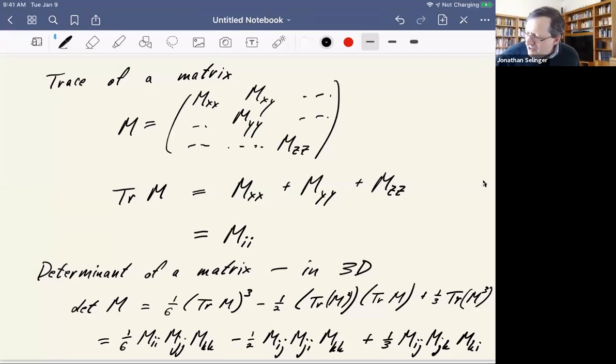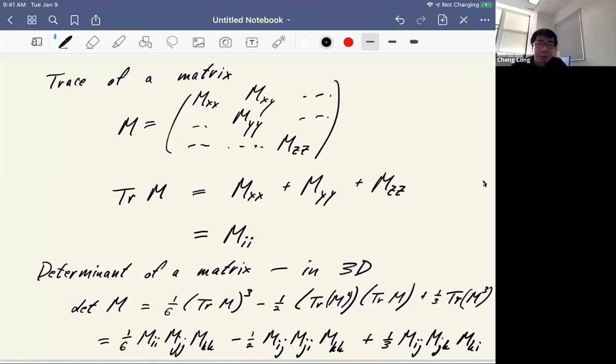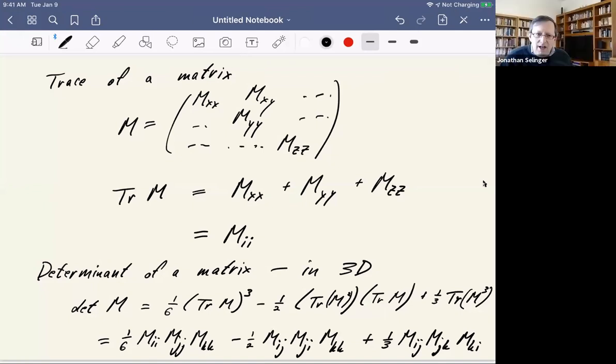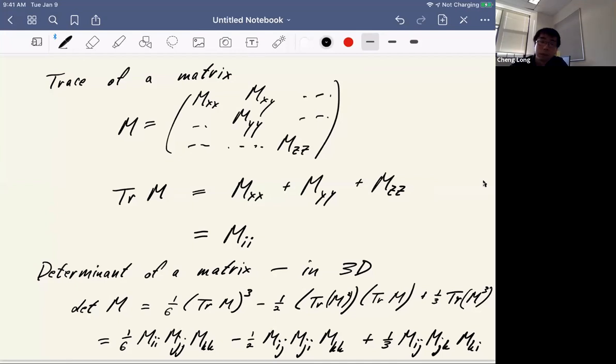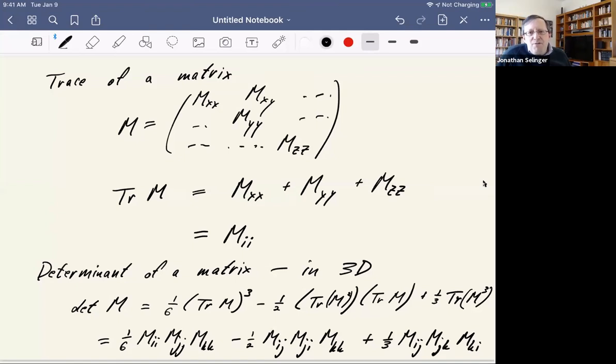Okay, so this is a good pausing point. Are there any questions about any of these things? No. We have a matrix which is the tensor product of U and V. Can we express the determinant of this matrix in terms of the length of U and V? I'm sure you can express it in terms of the length of U and the length of V and the dot product, U dot V, right? Because the determinant is a scalar, and it must be related to the other scalars that you can form. I bet you could do that for practice. Why don't you do it for practice and show me?